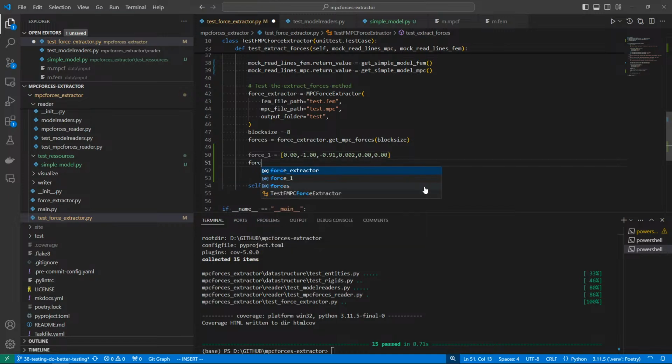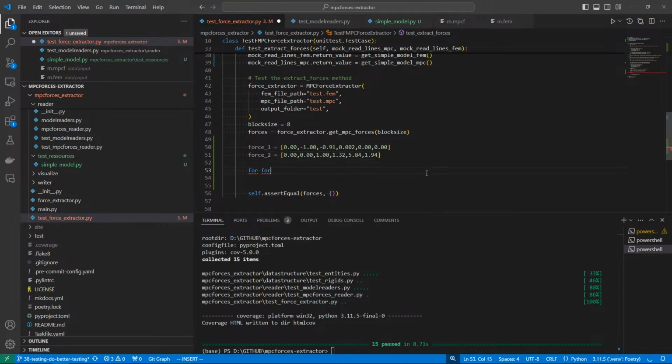Okay, so this would be force 1, and then we have a force 2. And here the values are 0, 0, and then a bunch of numbers. So we take the first two zeros, less decluttering work, and then we just fill it out.